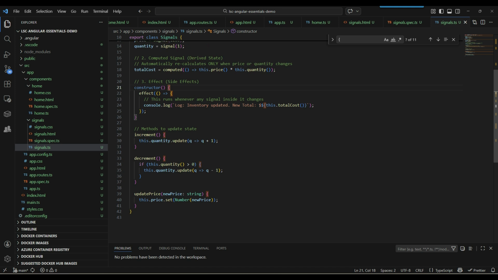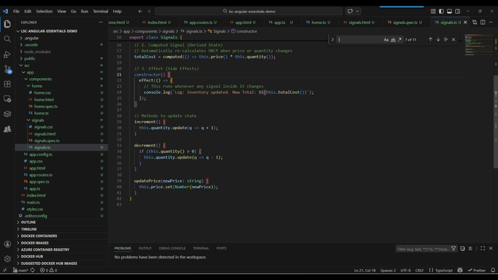Now if you want to update a signal, change the value of a signal, we use signal.update with current value plus 1. So we are incrementing it. If you're decrementing, same thing, signal.update with whatever you wanted to decrement. Alright, if you want to set a value to a signal, use signal.set and then pass the value.